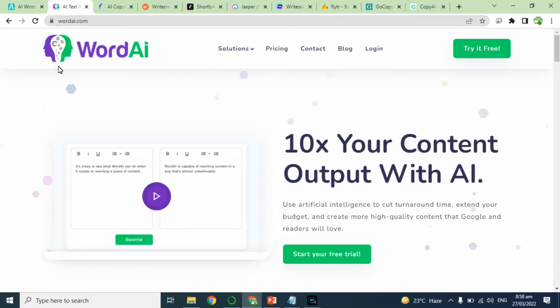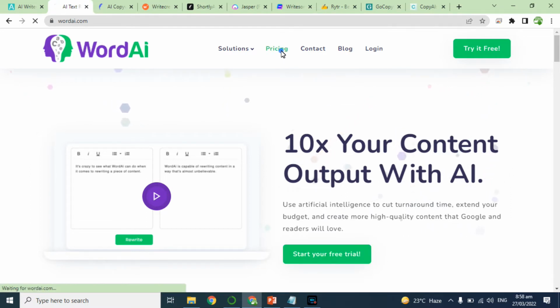Today we have selected another AI tool, wordai.com. This is also giving a free trial to use 10x your content output with AI, and you can also register yourself and get articles.